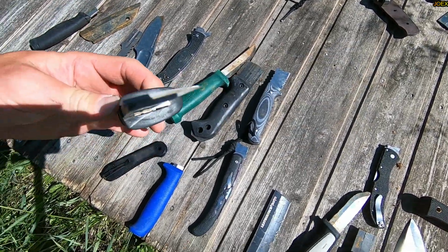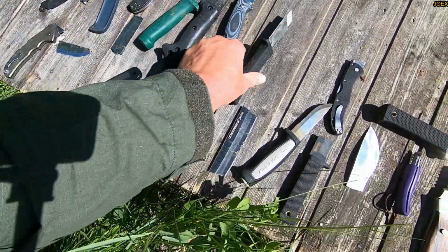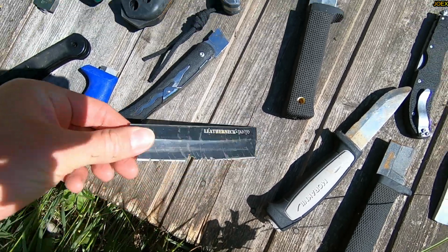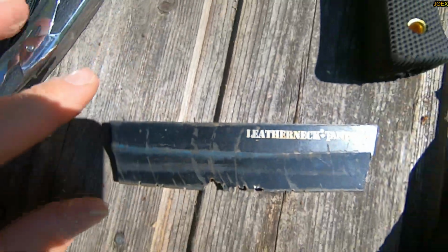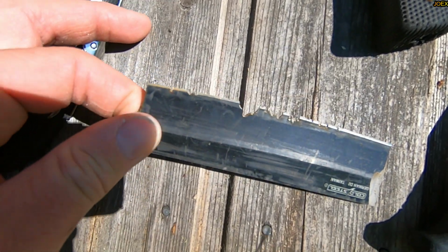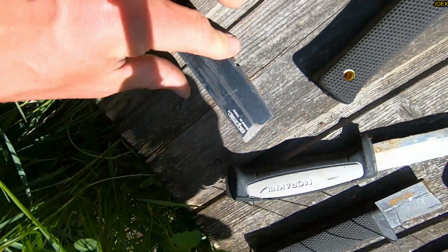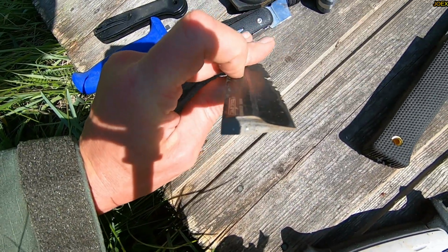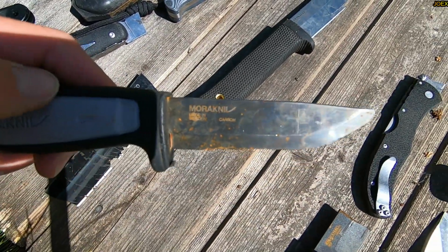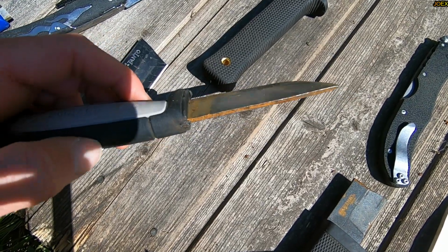Nothing. Maybe a little bit of the breaking points. Could be. Leatherneck Tanto. Leatherneck. A little bit of rust maybe. Yes, a little bit of rust on the Leatherneck. The breaking points. Yes. Mora Knife Robust. Mora Pro Robust is this. Carbon steel. It's rusting.